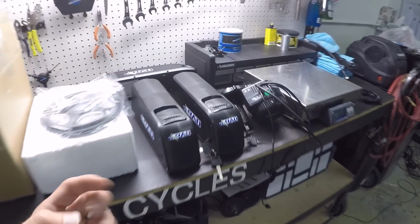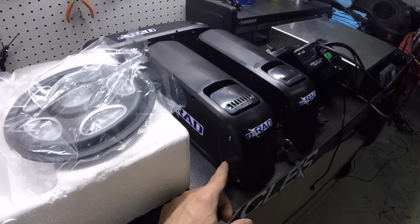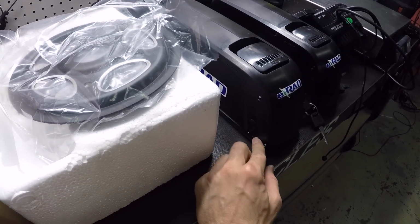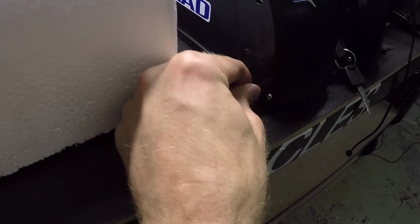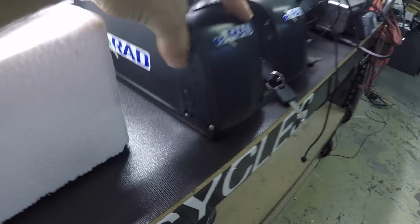But before I do, these are sort of the old battery style. It's called the Dolphin case, and it's pretty cool. It's got a charger port, a USB charging port, so you can charge your electronics, and a little LED power indicator.